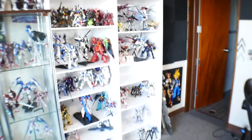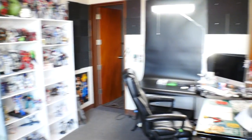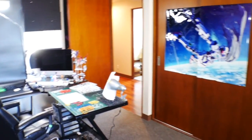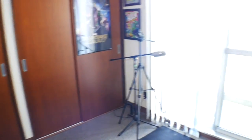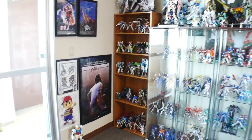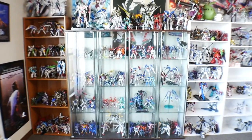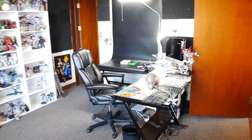But that's it, guys. So I'm just giving you one more pan around the room — nothing really too crazy. It's kind of like, it's almost the same as my old room back in Mississippi, but just a little bit more organized. I didn't like to build in that room; this room is way better when it comes to building. It's more organized, and I think that's the most important part. But yeah, this is the entire Gundam room, and I am very happy with it.